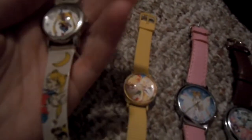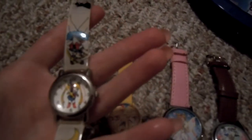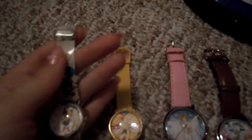This is a watch I bought off eBay. I was told it worked but needed a new battery. I put a new battery in it and it still didn't work, so there's something wrong mechanically inside. But it's a really nice watch. It's got little cartoony fan-art looking pictures on the band of Sailor Moon and Luna — it's got a weird orange cat though. And the face has a little chibi version of Sailor Moon in it. It's really nice, I wish it worked though.